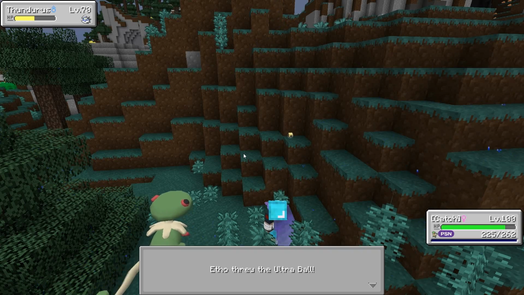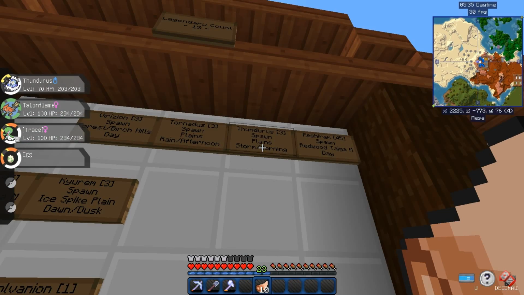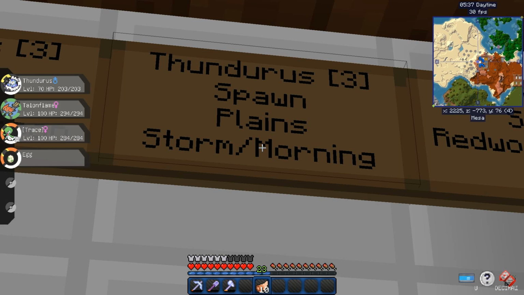No, I'm just trying to check if Joltix. I mean, there's a bunch of Joltix here, so might as well check for hidden abilities or something. Oh, I got it. I got it with like the third Ultra Ball. That was awesome.